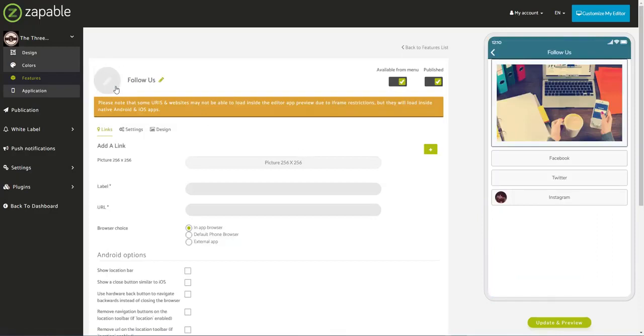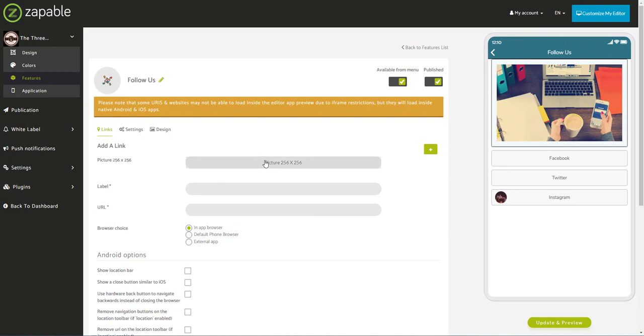So this is using the links feature, which can be found under integration. And what I've got here is some links to their Facebook, to Twitter, and I made up an Instagram for them because they don't have one. But to do that, all we would do is add a picture here. If you don't add a picture, you can see how Facebook and Twitter look on the right side. Then it doesn't have an image on that left side there. But as we've added one for the Instagram feature, you can see how that would work.